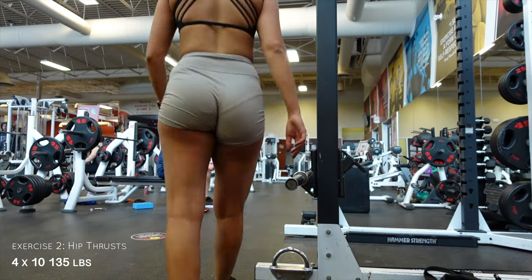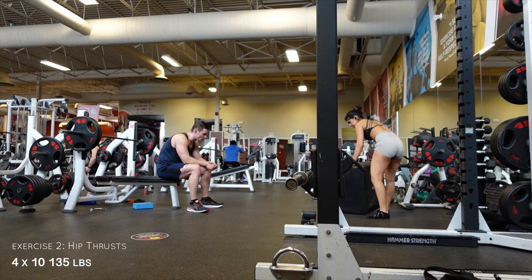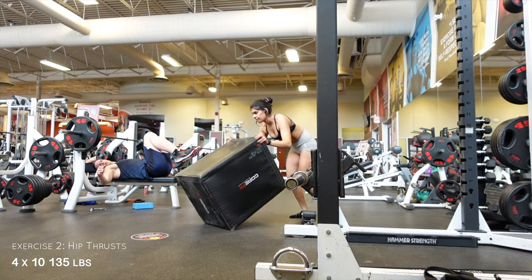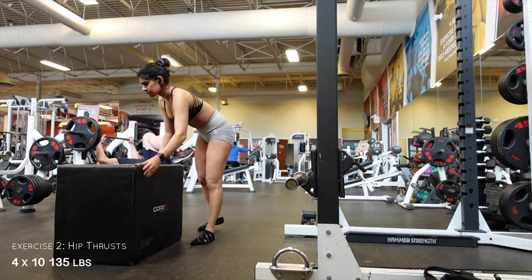All right, so for the next few exercises, we are going to be doing simple 4 sets of 8 to 10 reps, starting off with hip thrusts. So enjoy this little clip of me making a fool of myself, bringing this box over so I can set up for my hip thrusts.